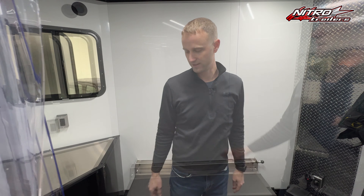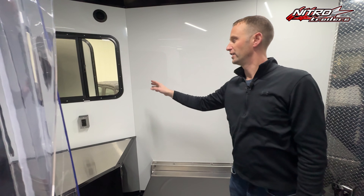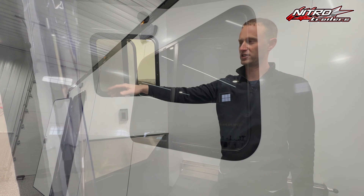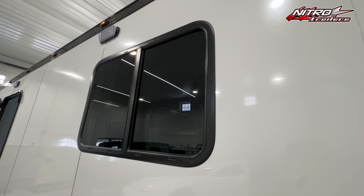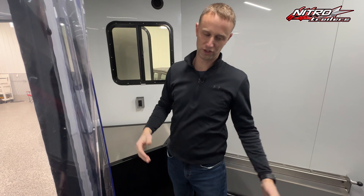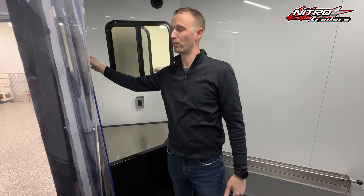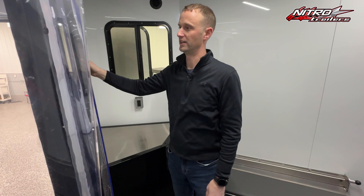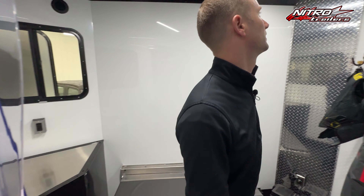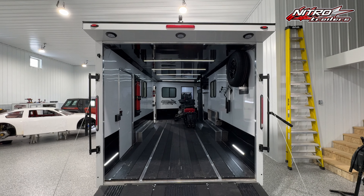Super cool room in here. We added an exterior window for natural light to the outside, as well as another 24 by 36 window to add more light to the box. It's got a screen in it so if it gets too hot in here, it can help radiate heat out into the box area. That's pretty much it for the inside — we'll take a walk around the outside and show you a few more things.